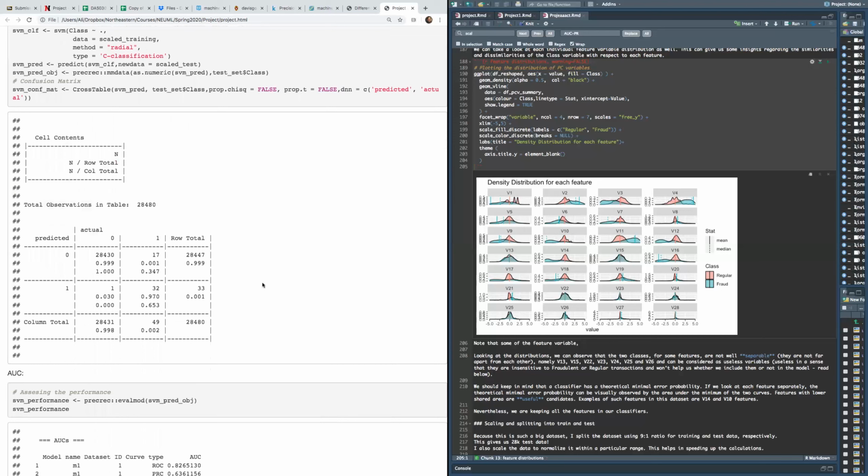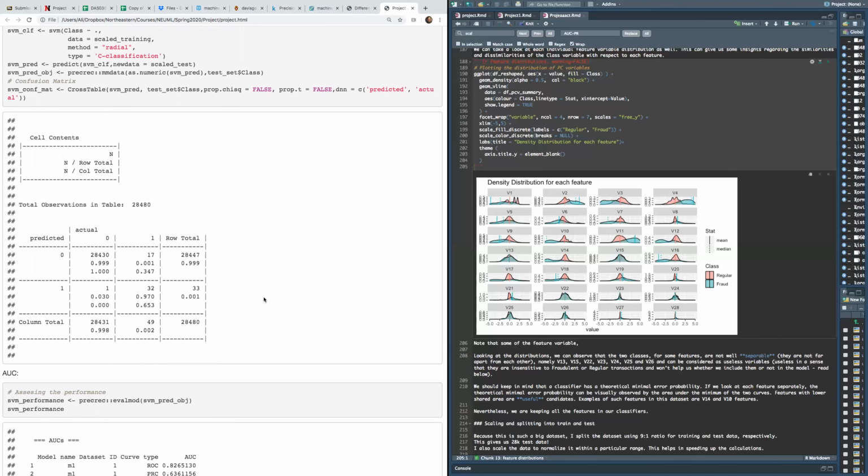So I think that was basically the main lesson that I learned, you know, what metric works better for which type of problem. And again, because in this case, we prefer to have more false positives, which mean the transactions that are actually regular, but the model predicts them to be fraud, than false negatives.